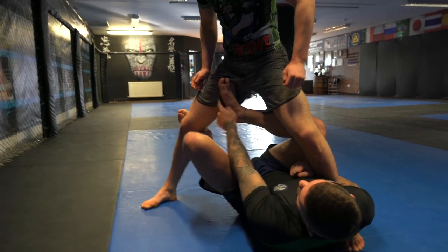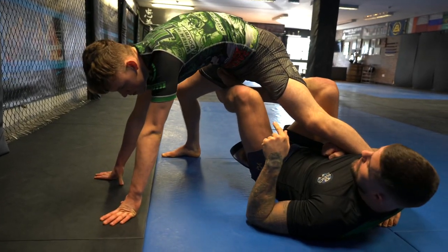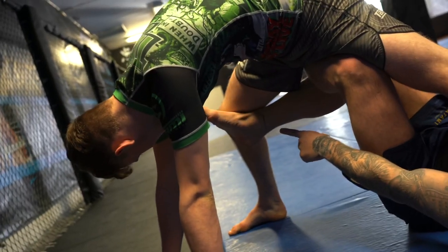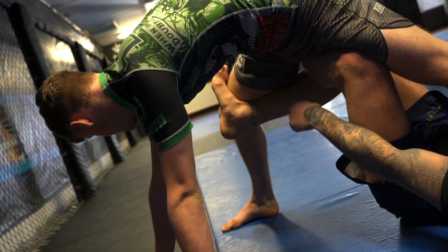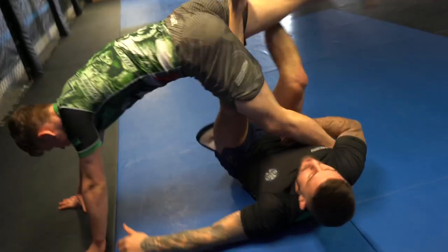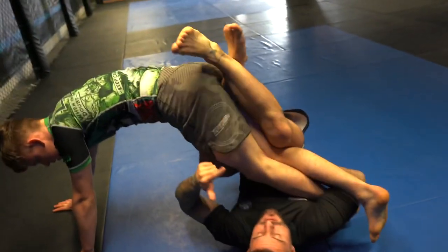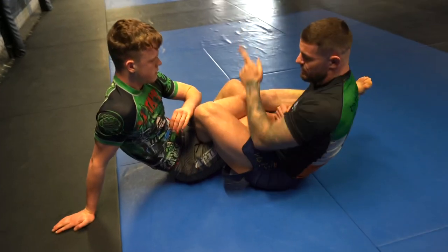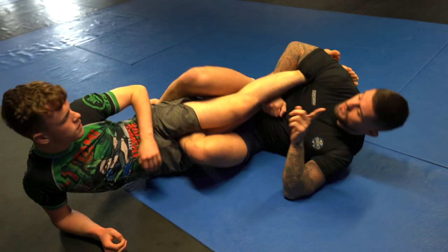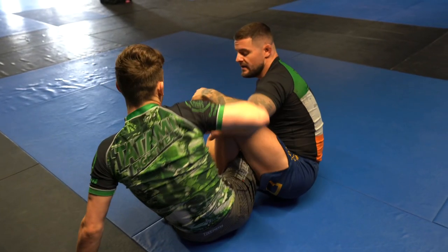I put the sole of my foot on the inside of his thigh so I can push and put the weight onto his hands. Once this happens we get our reverse X position — active feet — connecting my laces to my training partner's quad and his hamstring. I draw an arc with my two legs and bring Jordan's right leg towards my head. We triangle our legs, bring our training partner down to the floor, landing with knees up towards the ceiling or on our left side. Going on our right hip encourages the running man escape where they start to free their knee.